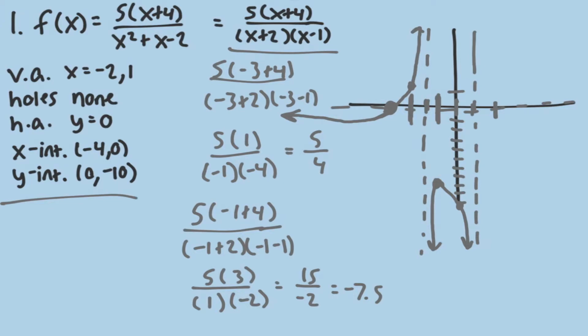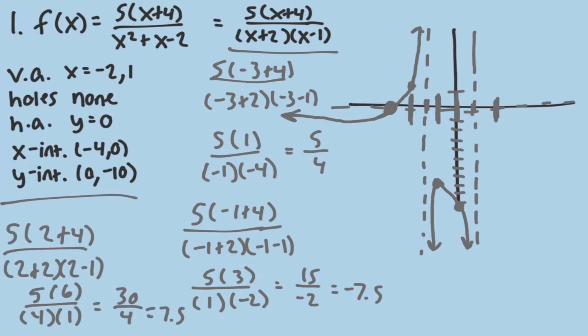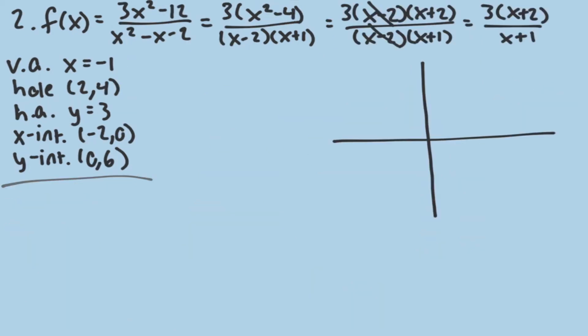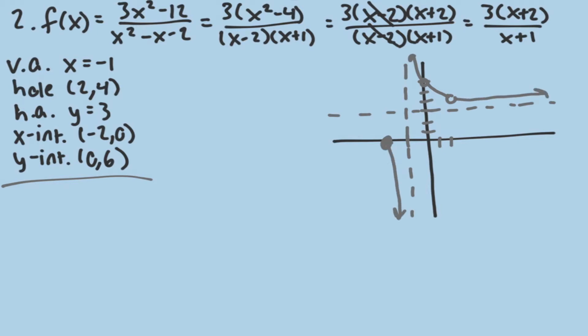And then finally, plug in 2 also for x. We get 7.5. It's going to be somewhere up there, which means our graph is going to be in this quadrant up here. Looking at another graph, but we can plot what we have so far. We can connect those, assume it's going to keep going closer to both asymptotes. And then we already have a point in this quadrant, which means this is the quadrant where the graph will exist on the left side of the vertical asymptote.